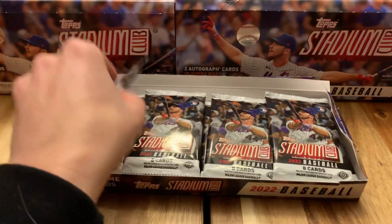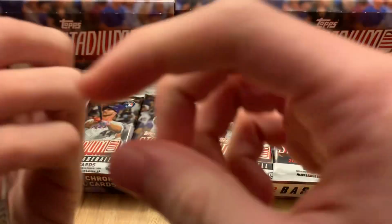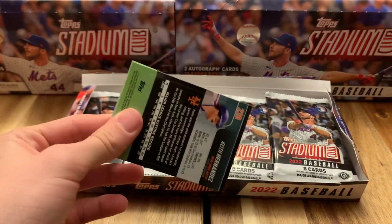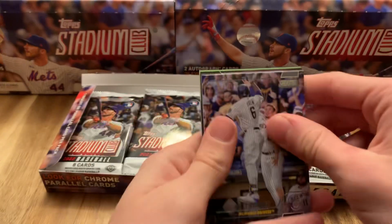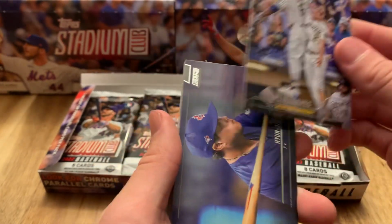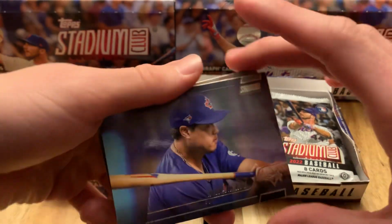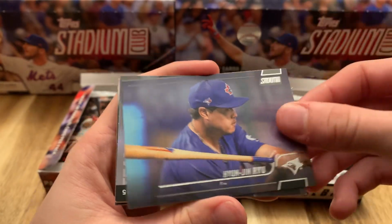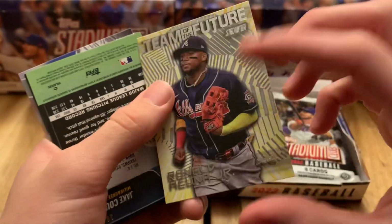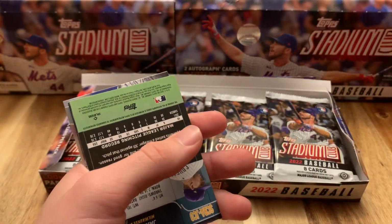Jose Altuve. Oh, Manny Roberts. Wow, that's a cool card. Willie Adames. Yeah. I pulled his Independence Day card where he's also jumping in the air. It's out of 76. It's Topps. I think it was just Topps series, it might have been series 2. Team of the future.